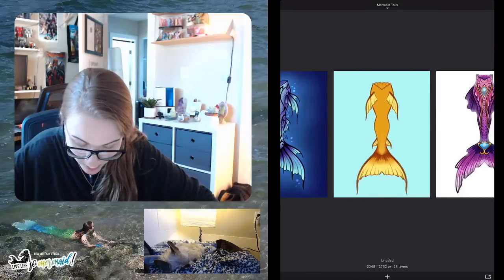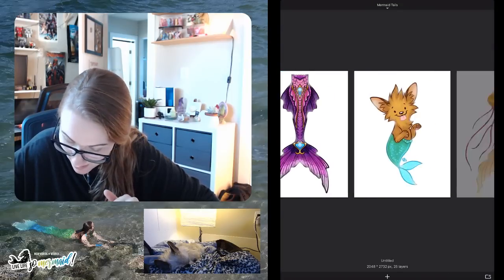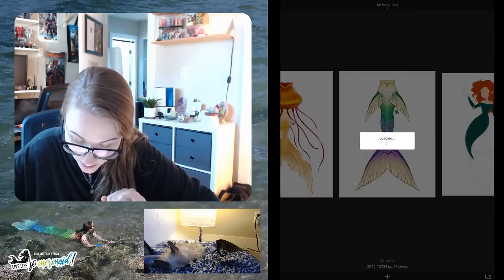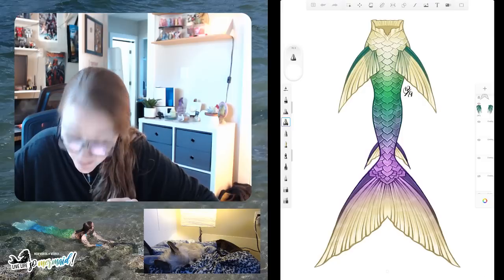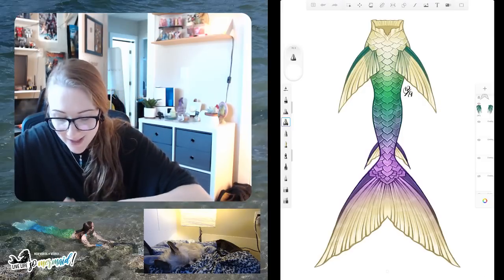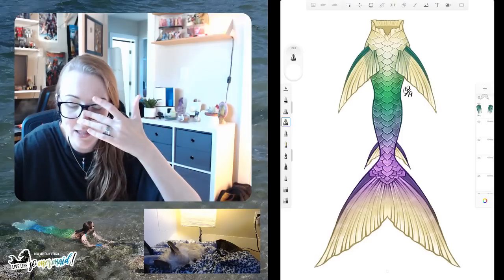I can show that was, for example, for something else. That was the Jellyfish Tail from a while back. This is one that I quite like. This was commissioned for the Mermaid Seamstress, who had another tail. This is kind of like, if I had no limitations, what I would have done with a tail for her.